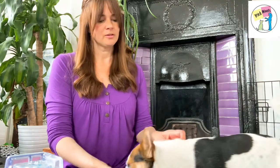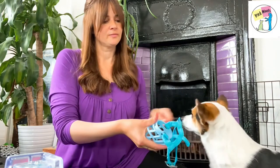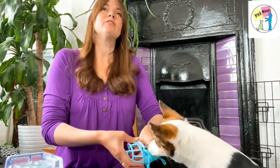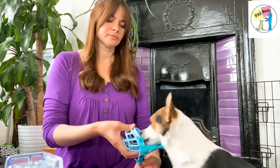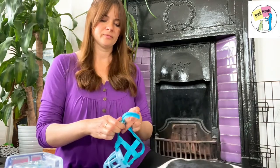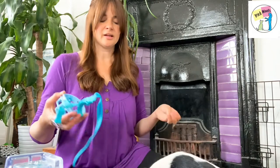We haven't even got to the straps yet — that's coming next. Now, while your dog is eating out of there, you're just going to start to play around and touch around their neck. Obviously, this assumes the dog has no handling issues. It's a good idea to use licky things such as pate, liver paste, or cream cheese — it keeps their nose in there longer, and licking is very calming.